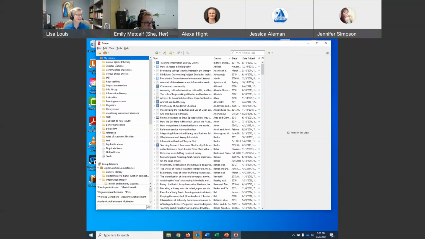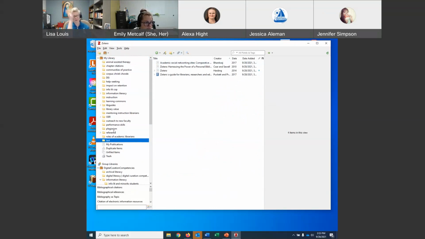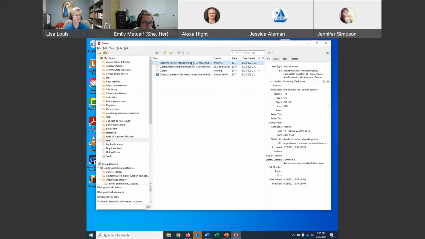So each of these folders contains the citations that refer to that research project. Okay, and I'll just go to the test folder. That's where I just brought down those Zotero citations that I got from the quick search. So when you bring a citation into Zotero, it will be listed here in the middle, with brief information.